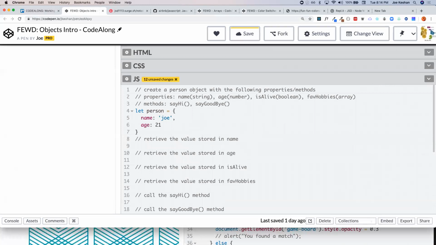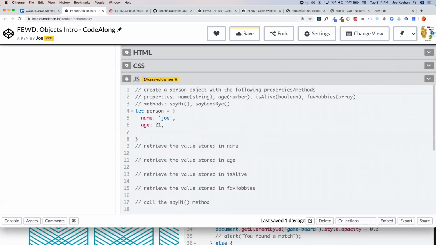I'm just going to put 21 as the age. It's a number. I wouldn't put it in strings of text because it's a number. Anything in strings of text is a string of text. Anything not that looks like a number is a number. That's a data type. Comma. Go to the next line.